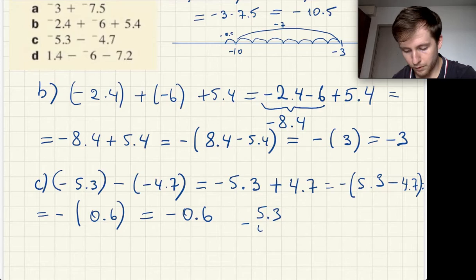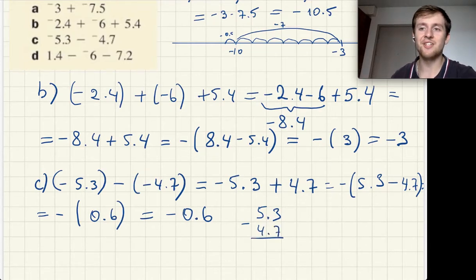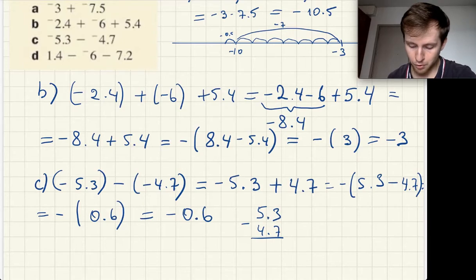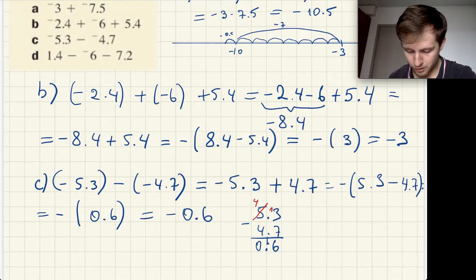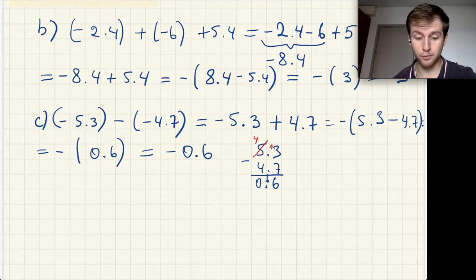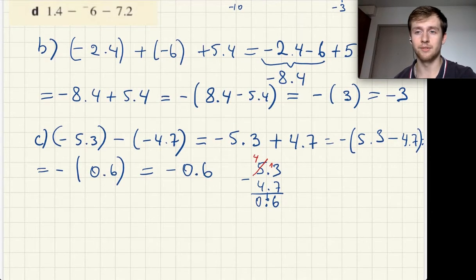Okay, just a quick reminder, maybe you forgot how to subtract decimals. It's not very different from just subtracting normal numbers. Well, actually it's the same thing. You just kind of have a point in there. Everything else is the same. So we would have to borrow 1 from 5 to make it 13, like this. And then 13 minus 7 is 6, and 4 minus 4 is 0. And we have to transfer the point down, so we get 0.6. Just in case, just a quick reminder about how to subtract numbers with decimals.